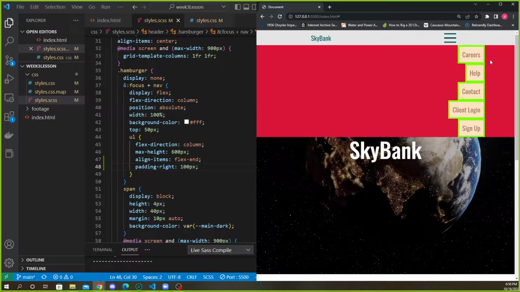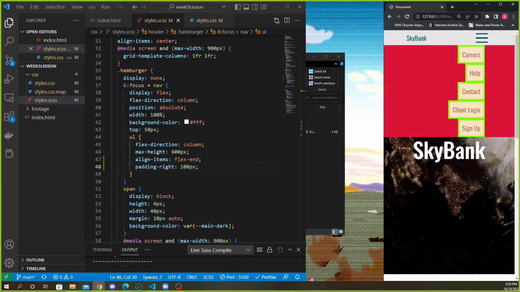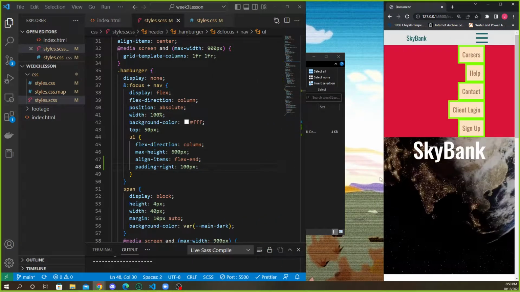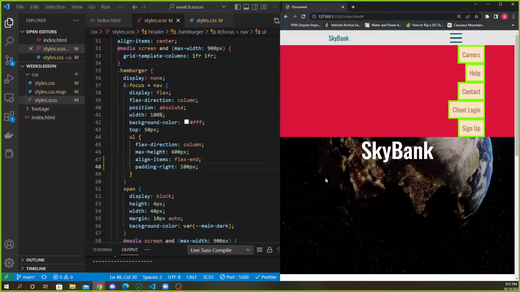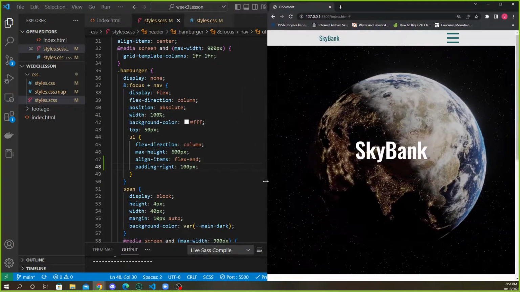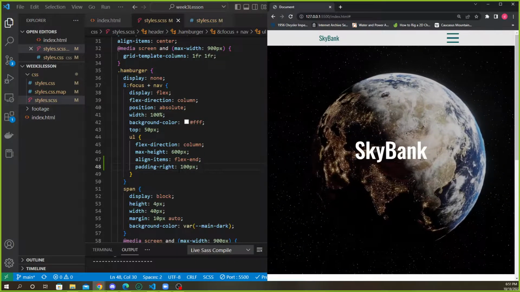Okay, so that pushed it a little bit, but I think we need to push it even more. Actually, depends on the screen size. So here it looks fine, but as we make it bigger, it gets closer to the right side. So maybe I should use a percentage.